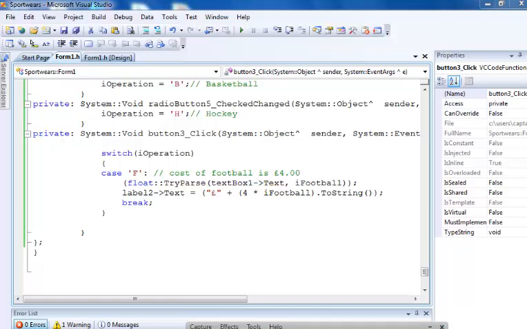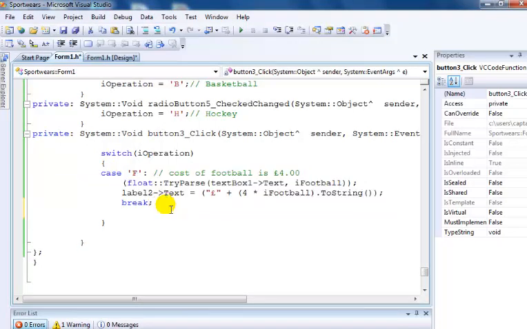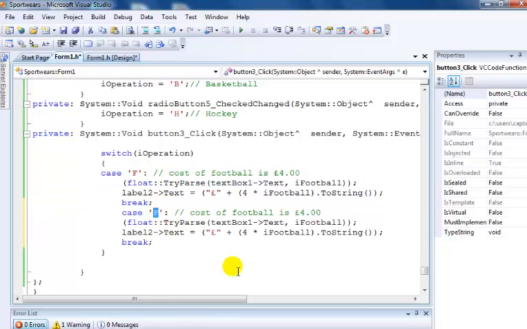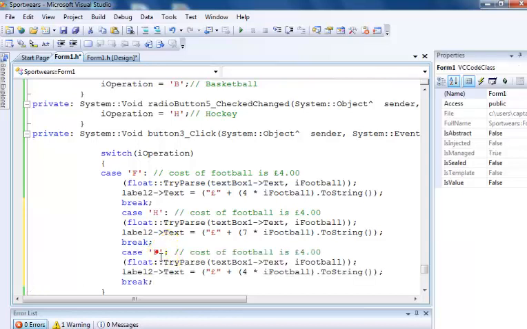Well, that's the first part of the switch statement completed. I might as well just copy and change. So this will be for hockey, I don't know the cost of hockey. I just put anything there. That's for tracksuit. It's a T. Tracksuit. We have 2 more.